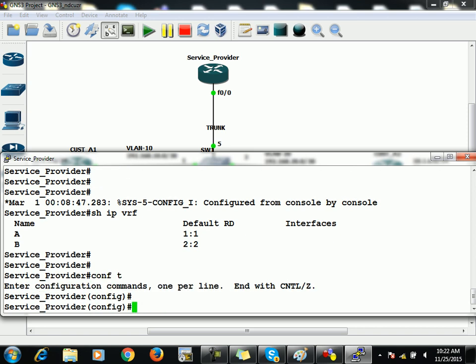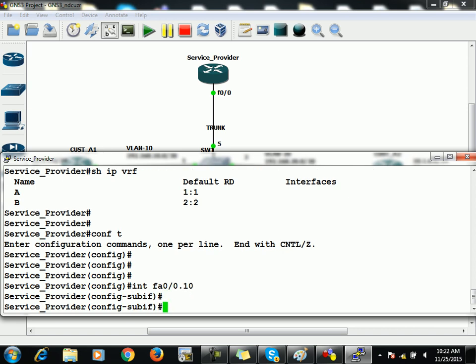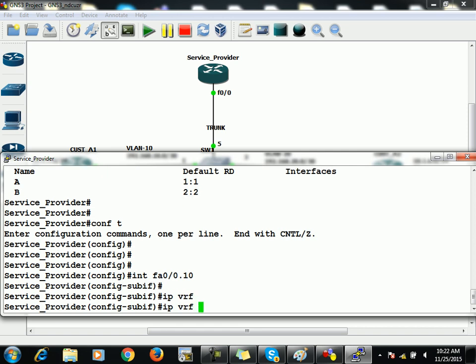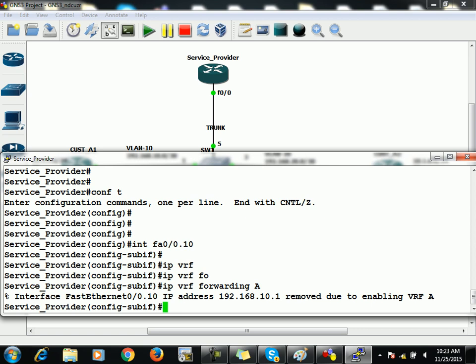Right? So now the point is how can we allocate interfaces, or how can we put interfaces into a VRF? It's very simple. Let's say we want to configure interface FastEthernet 0/0.10 in VRF A, because this sub interface and .20 will be used by VRF A. So to put this interface into VRF A, the command is very simple: ip vrf forwarding and the VRF name, that is A. Now there is a rule.